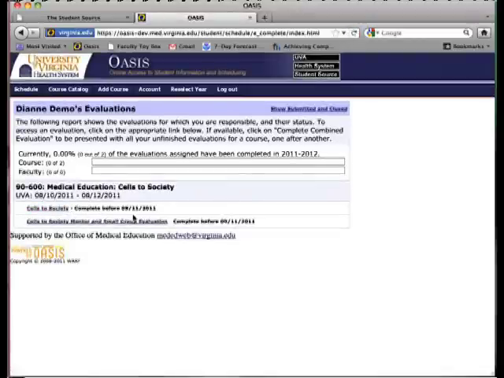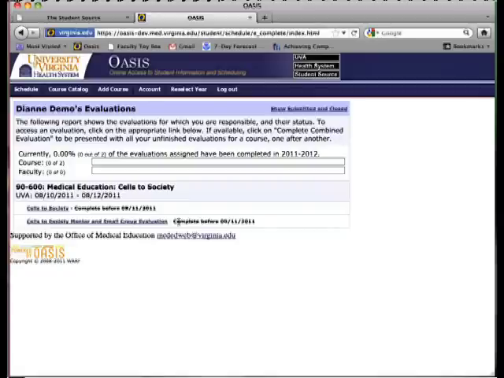You're going to see a variety of different types of evaluations over the course of the curriculum. These two happen to be course evaluations, so you as a learner are evaluating the courses. You'll also have small group evaluations, such as this one here. So it's a small group evaluation. So you're evaluating how well that small group operated.